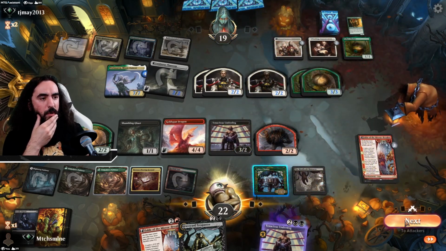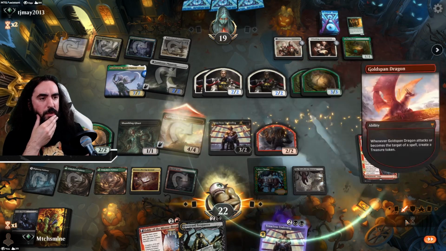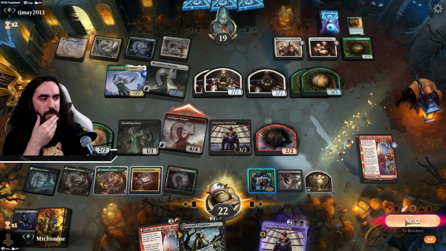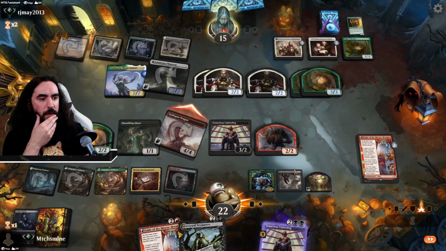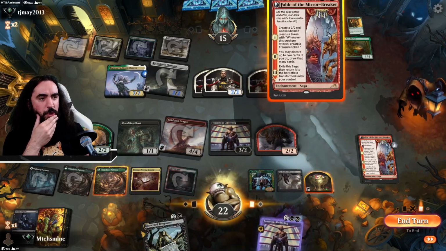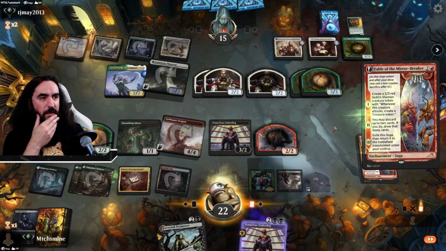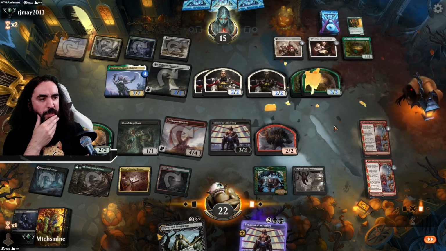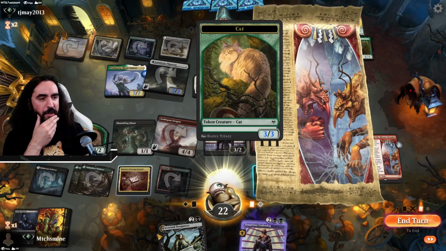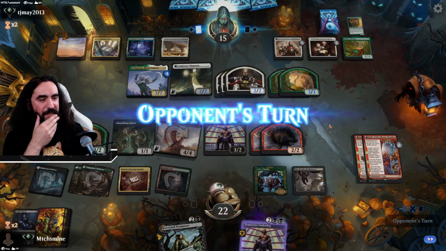We got a little Gobo on the field. Attack in with the Goldspan Dragon. Like, we will very soon be able to just make ourselves a million little Goldspan Dragons. And then we just overrun them like that, you know? All we've got to do is to survive up until then. If we can do that, that would be glorious. That would be really glorious.